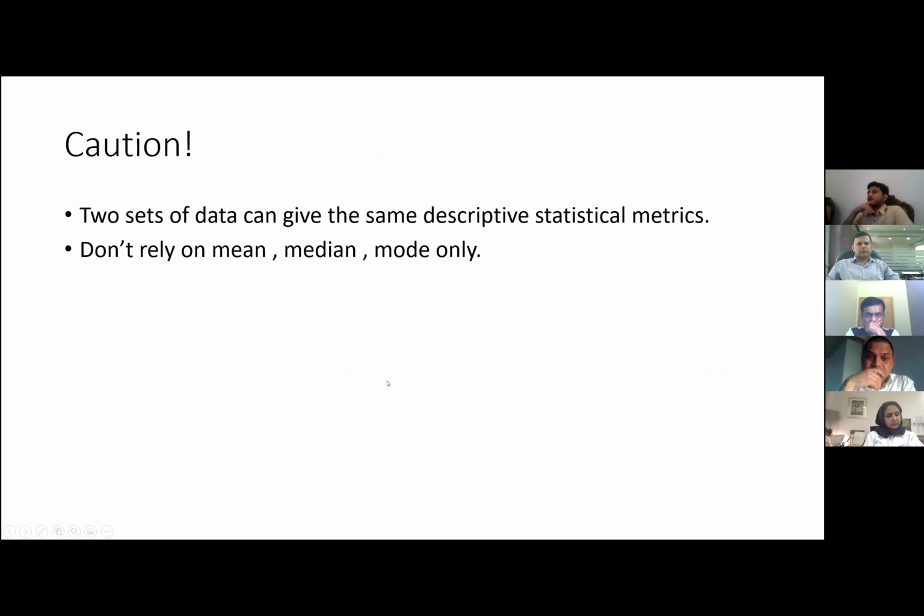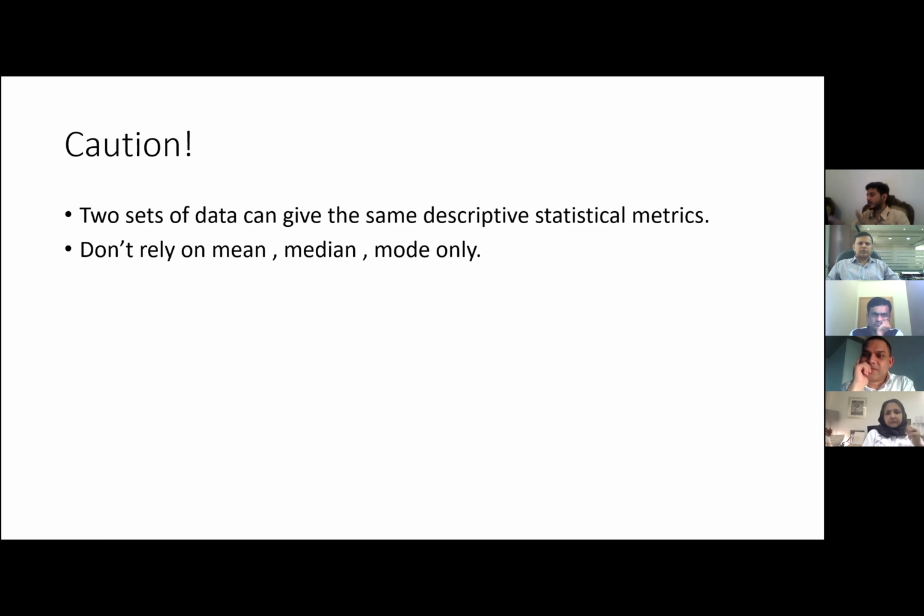Great. So after we've understood the data, its nature and characteristics, we will then put it in the machine learning tool, and from that point it's up to the high-level calculations, the big data, etc. All that happens. One caution I want to pass on to everyone, which was also highlighted briefly in the module that we studied: there can be two different data sets, and both of them can result in the same descriptive statistical metric.